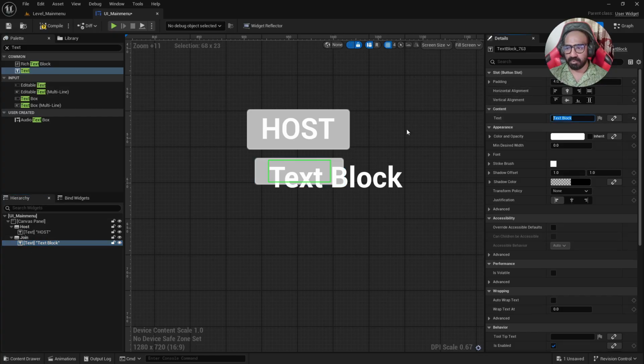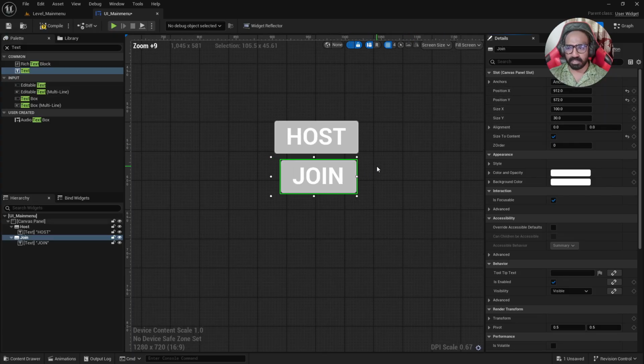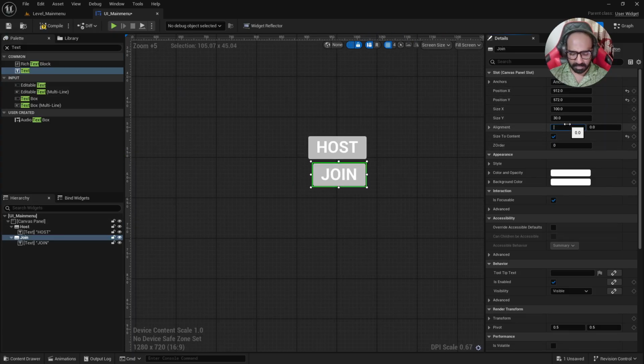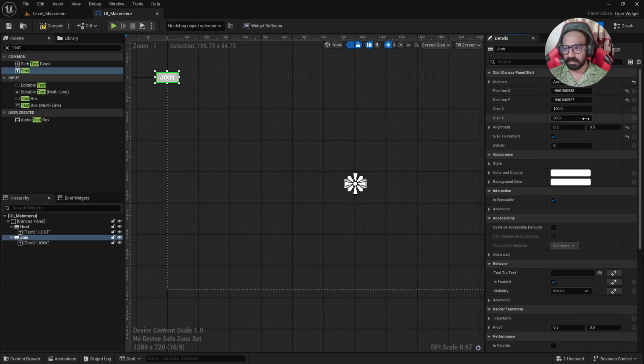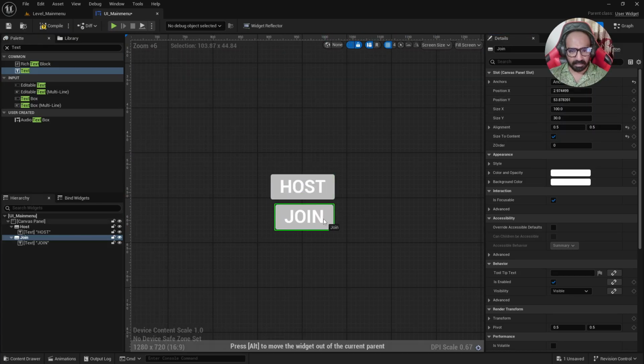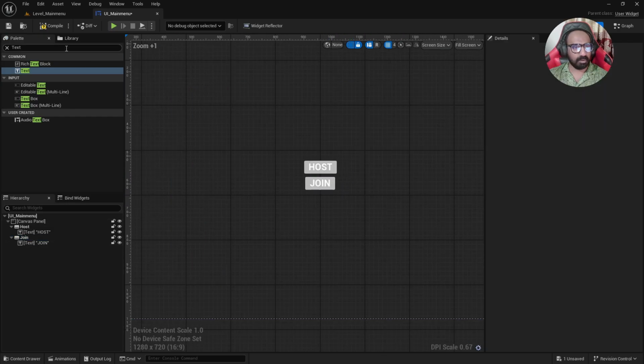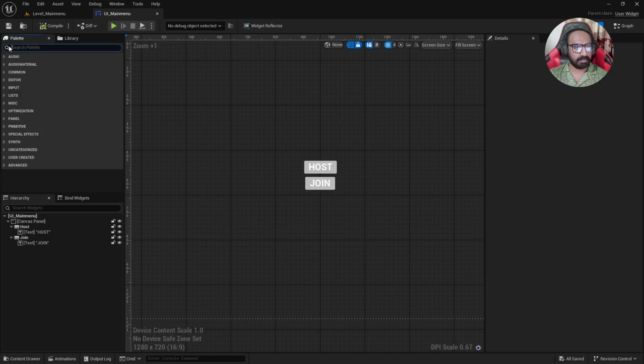For join, we change the text and check size to content. Ta-da! We have got those things. Let's make the alignment perfect like the previous one, center 0.5. Here are our two buttons.